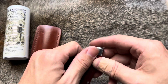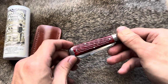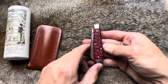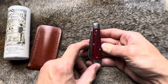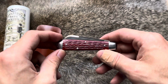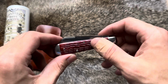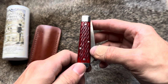But as you can see here, this thing is beautiful. Beautiful on that red jig bone. It is maybe a hair lighter. Well, I mean, that does pretty good justice. So kind of what you see on the color here is kind of what you get, maybe just a tad bit lighter in real life versus the camera. But yep, this is the 15 Boys knife.